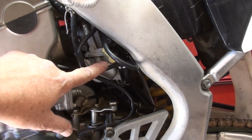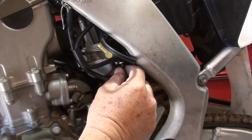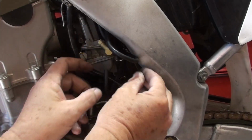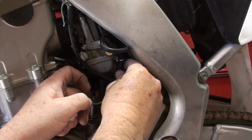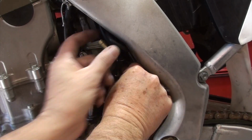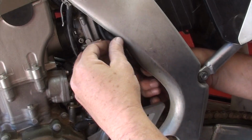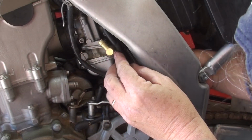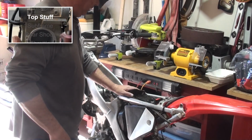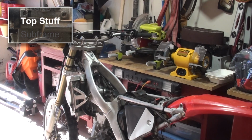Back on the shot of the carburetor here, this is the piece that I just replaced. So I'm going to pull these tubes now back down. I want to get them out of the way. These are the drainage tubes, and we'll seat those correctly here. Okay. All that looks good. We're ready to put the gas can back on. So let me get that.